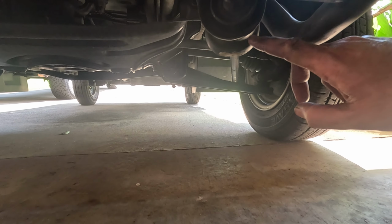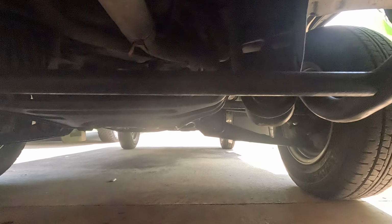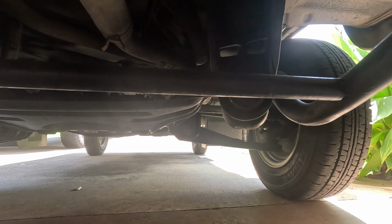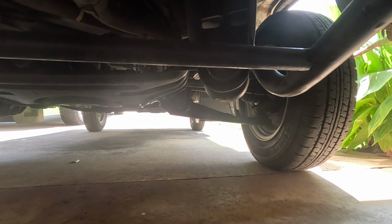It's like the dampener, this part right here. It can cause the death wobble. I already did the left side, so I'm going to show you how to do the right, because I've never done this before. And yeah, it is a little bit hot outside.